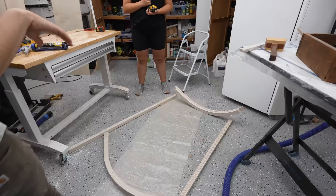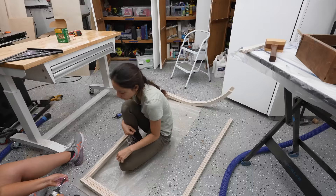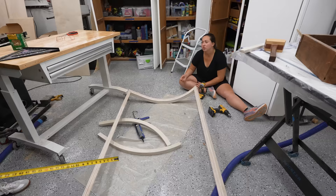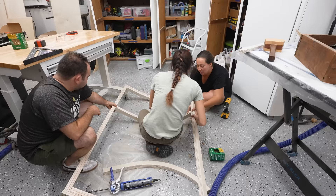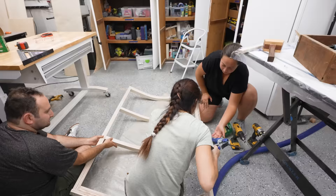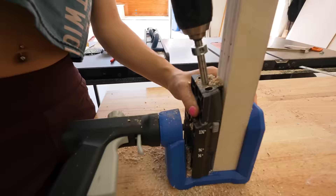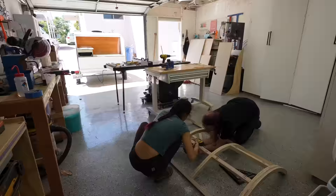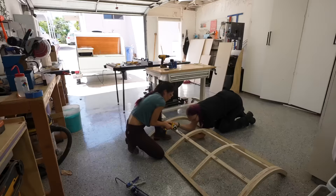With all of the pieces processed, I was able to start assembling the hatch. My friends Ben and Jenna came over to help me push the trailer into the garage for the weekend, since of course I took the roof off right before a hurricane rolled into LA, of all things. They had fun helping me put these pieces together before we hunkered down in the rain. Because I'd designed everything in CAD and Fusion 360 ahead of time, with the exception of my little glue-up oopsie, everything went together so, so fast. For all the horizontal braces, I assembled them with pocket holes on the face that gets covered by the plywood and aluminum, so they'll be completely hidden.